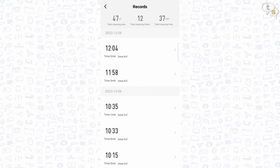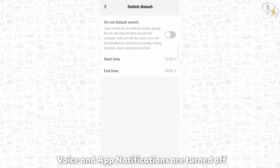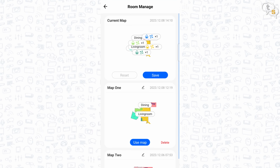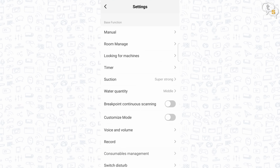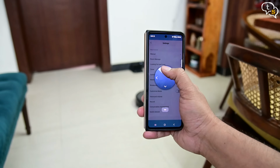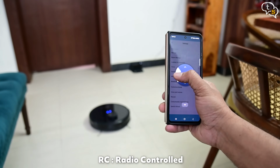We also have the cleaning history to see when and how long the vacuum has cleaned for. Do not disturb mode when you don't want the vacuum to activate. Room manage lists saved maps. Consumables option displays how long the brushes etc. have been used and if they need to be replaced. If they are not visibly damaged, you will not need to change them. Remote control mode allows controlling the vacuum like an RC car using the buttons on the app.